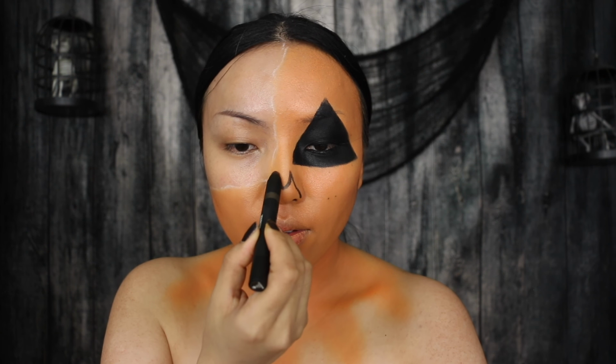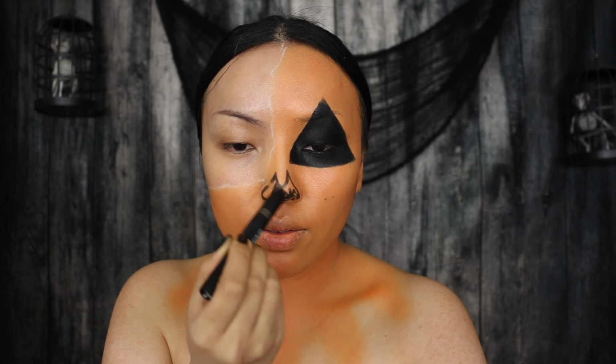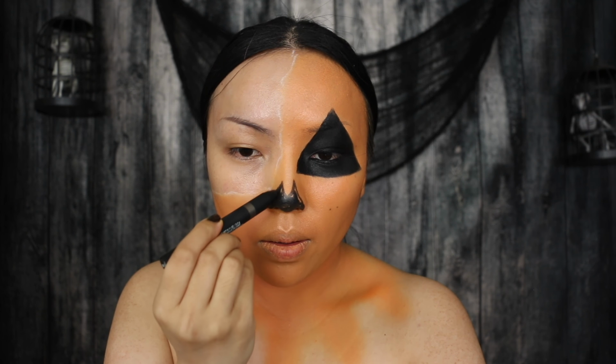Once that's done, we're going to move on to drawing the nose. So the nose, I wanted to do like a skull nose because I noticed that's very popular. So I'm going to go ahead and fill that in as well.